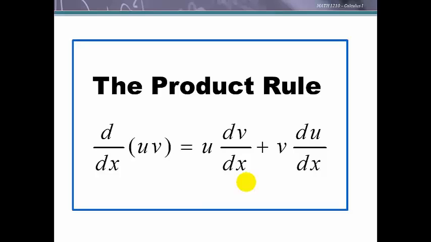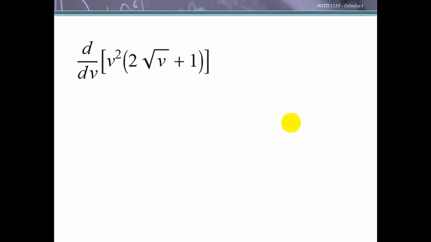When I use the product rule, when I see a product and I need a derivative, I just say this as I do it. I say first times the derivative of the second plus the second times the derivative of the first. So of course u is our first function, v is our second function. So first times the derivative of the second plus the second times the derivative of the first. And if you'll say that as you do that, you will get the product rule memorized. Here we have two functions of product.